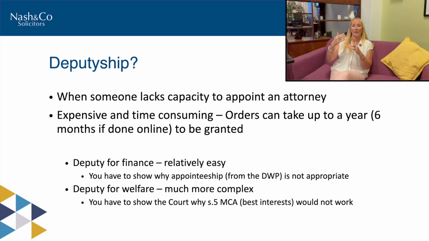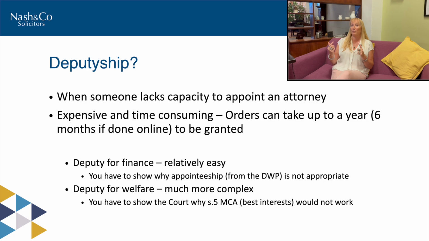So that when the application is made, the court understands the extent of that person's estate, and they will then make the order to appoint that person as deputy. They will do a bankruptcy search to make sure that at the moment of appointment that person has no CCJs or is not bankrupt, and then they will appoint the deputy to act for that person and manage their affairs.